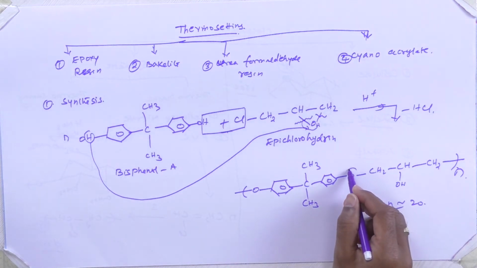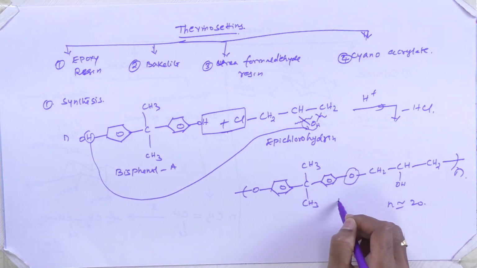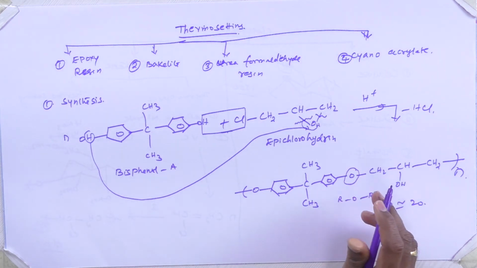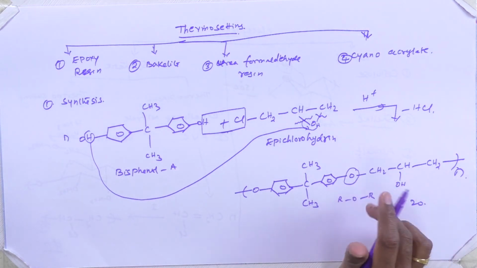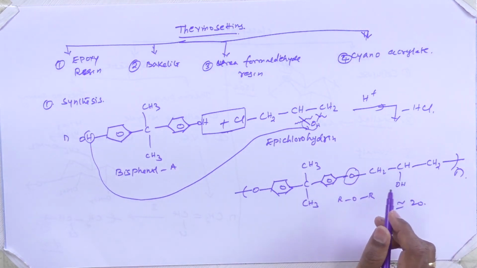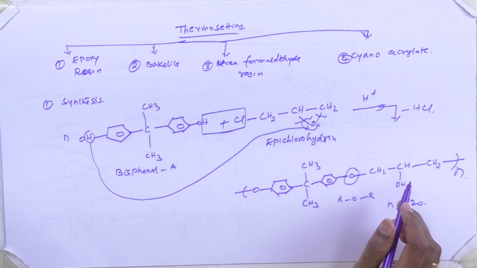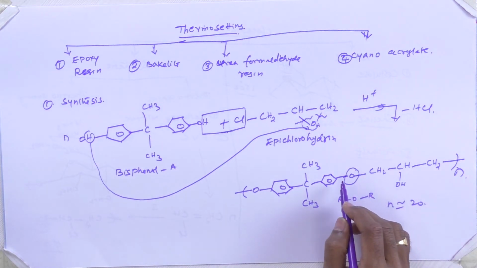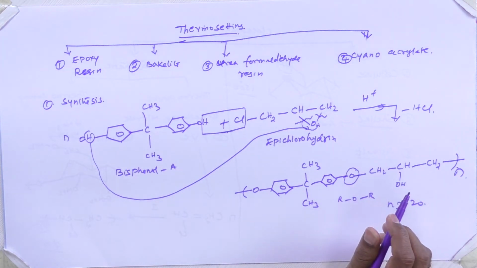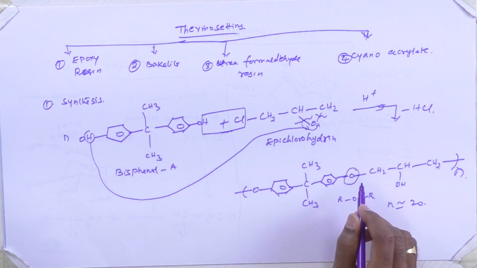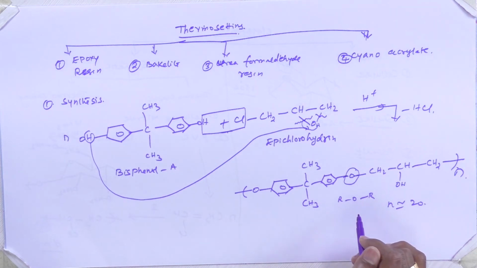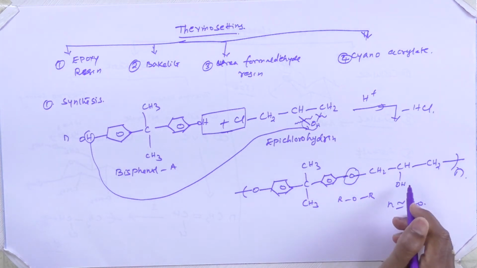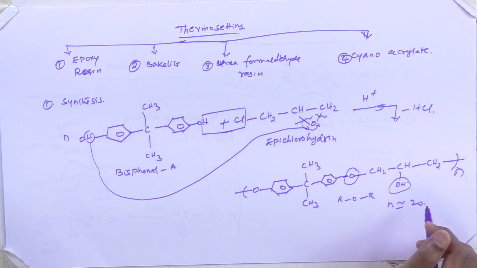Due to the presence of this ether linkage, RO moiety, it is highly resistant towards water molecules. It does not form any kind of hydrogen bond with the water molecule. As a result, it is not easily affected by water, and also does not involve any secondary van der Waals formation, and it is not easily affected by acid and base, because a condensation reaction is involved in it. As a result, it forms a 3D cross-linking. Due to the presence of this OH group, it involves a 3D cross-linking network.